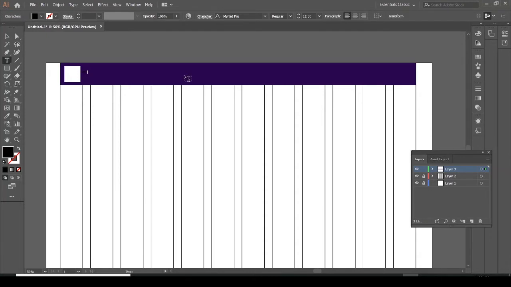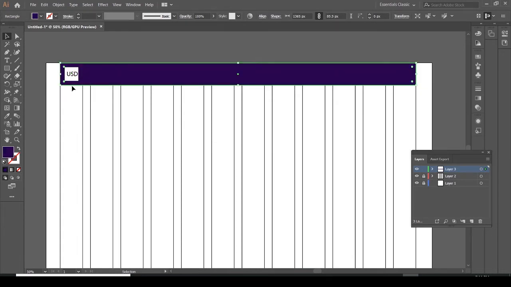It's not visible to you guys, even it is not visible to me. What I'm going to do, I'm going to increase the font, and this could be 24. I want to put it here within this rectangle box, and the box size is bigger. I don't want this one. I'm holding the shift to change the size proportionally, and now by using my arrow keys, I just try to bring it in the middle.